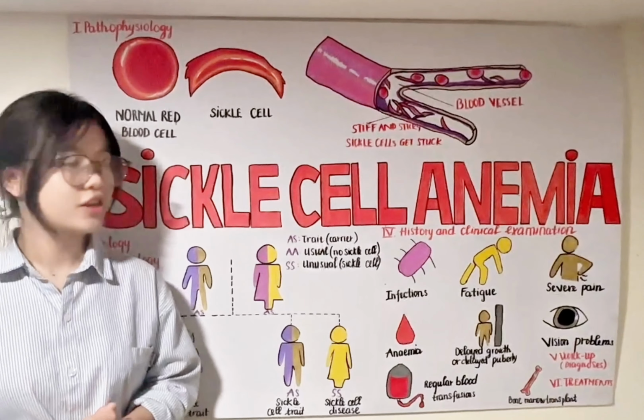I will talk about the workup and diagnosis. If an individual's sickle cell carrier status or disease is unknown, laboratory evaluation is indicated. Hematologic testing with hemoglobin analysis can identify the presence of hemoglobin S and measure its proportion. Molecular genetic testing can determine whether the patient carries heterozygous or homozygous pathogenic variants of the beta globin gene.